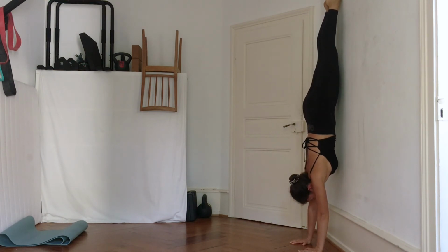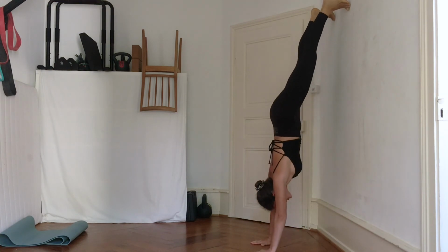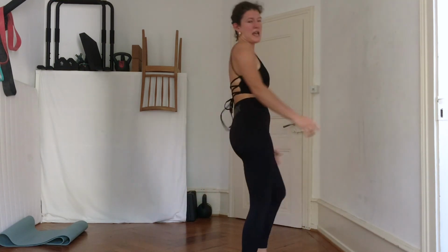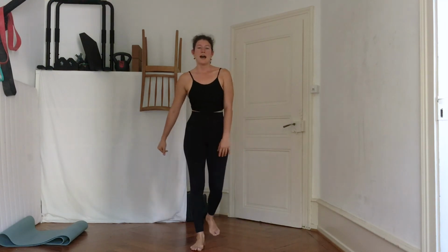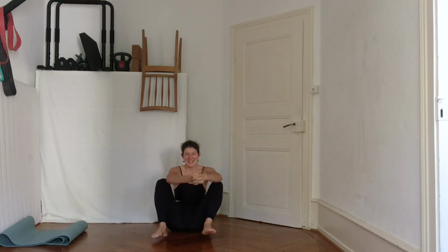If you need to come out already or earlier than me, come out and take rest. Always save some energy for you to still be able to walk out. Or if you don't manage, you can walk out just a little bit and cartwheel out of this position. Whew. So take a little bit of rest. We're going to do 4 more sets, and then we're going to be done with our handstand conditioning.